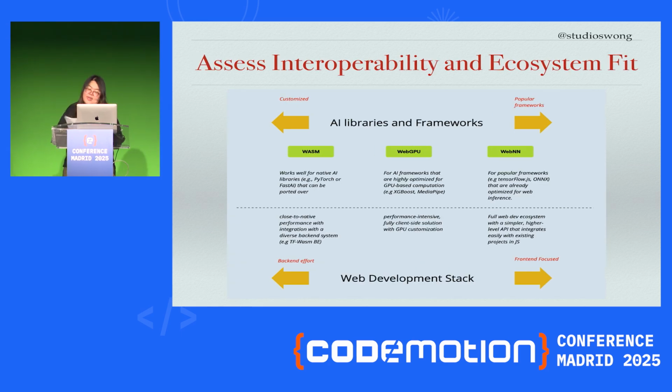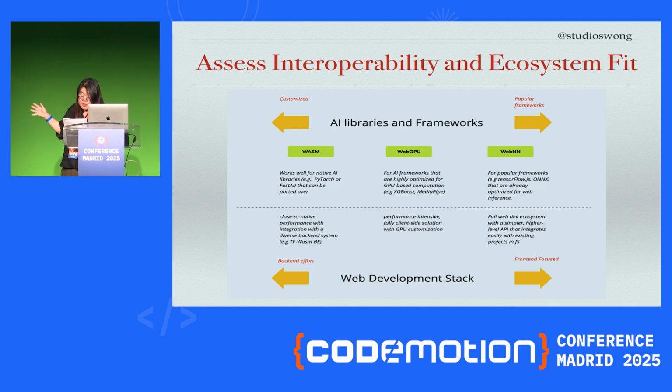And another part, again, the use of AI libraries. If you're using something custom, that you developed with a machine learning engineer, you pretty much have no choice. You pretty much have to use a WASM kernel, WASM, to compile it into something that you can use on the web.